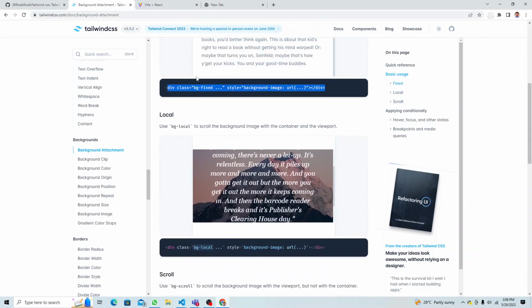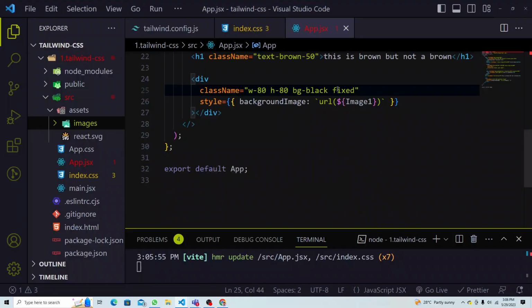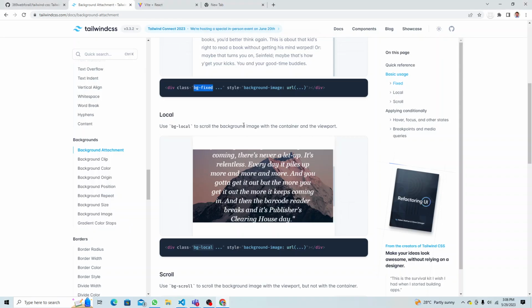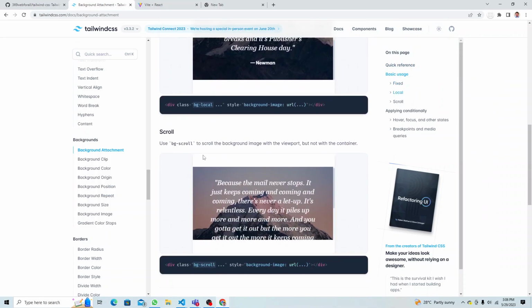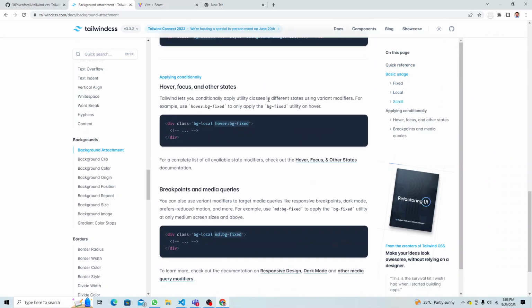We cannot just write fixed, we have to write bg-fixed. Okay, we learned the fixed one. Scroll we don't need to use. Hover, focus and the states, let's not worry about that.